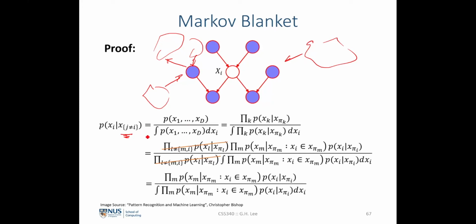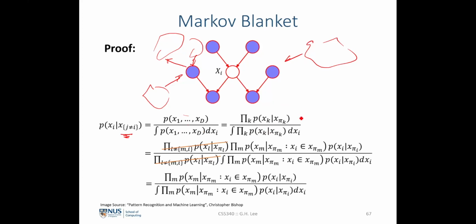And this can be further evaluated using the chain rule over here. We can rewrite this as a division of the joint probability divided by the marginal probability over xi. And now we can rewrite this term into a product of the parent-child relation, as can be read off from the graphical model. This is what we learned earlier. And similarly, the joint probability in the denominator term can be replaced by these conditional probability terms over here.